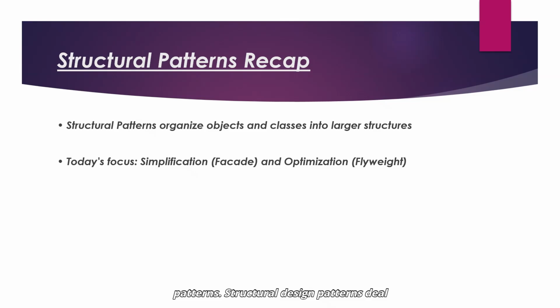Before we jump into today's topic, let's quickly recap what we mean by structural patterns. Design patterns deal with the composition of classes or objects. They are concerned with how the system's components fit together. The key idea here is composition over inheritance. That is, how we can compose objects and classes in a flexible way to create more complex structures. The two patterns we will cover today, facade and flyweight, are perfect examples of how structural patterns can improve system design by making it simpler, more maintainable, and efficient.